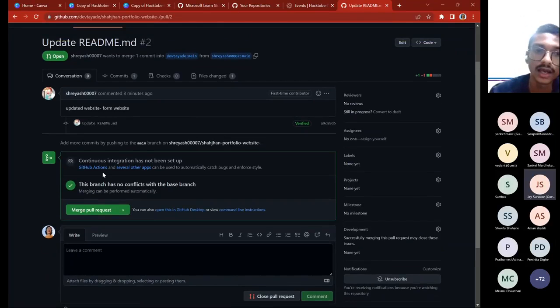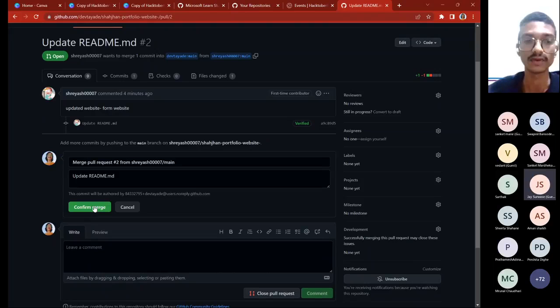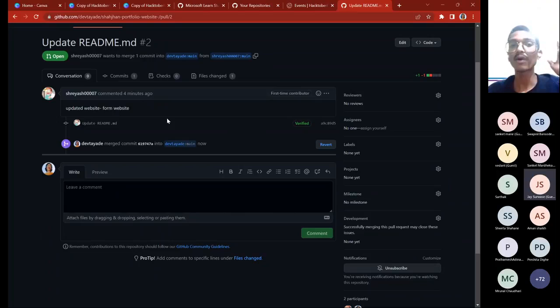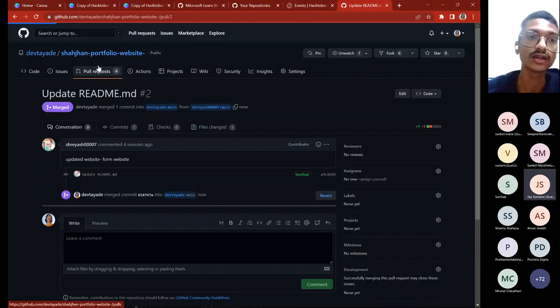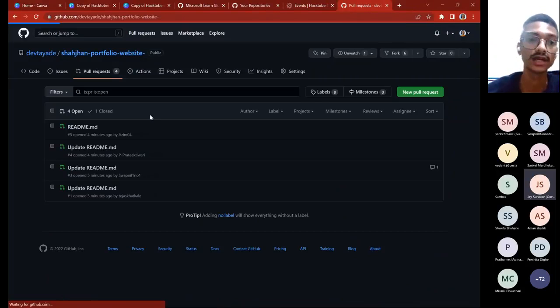So I have seen that Shreyas has sent me the pull request, with some contributions to my portfolio website. Simply, I'll review the code and merge the pull request. What does merging mean? Now Shreyas's contribution will be displayed in the main actual project we have created.